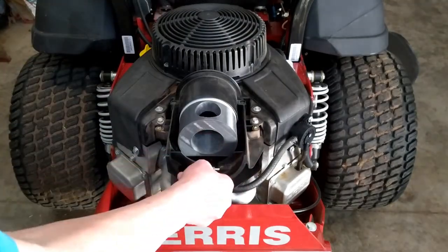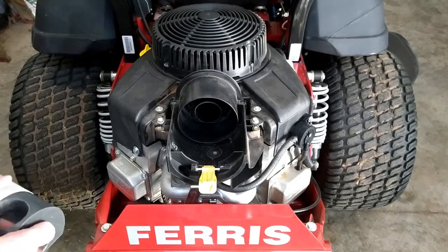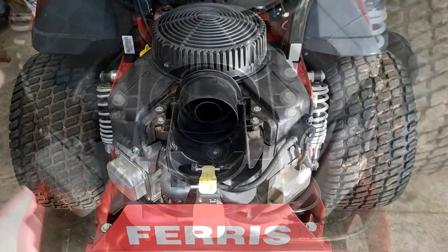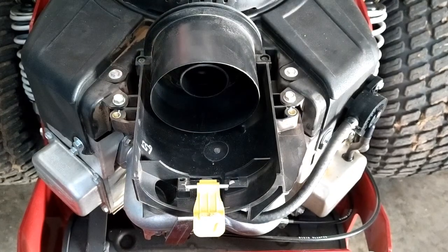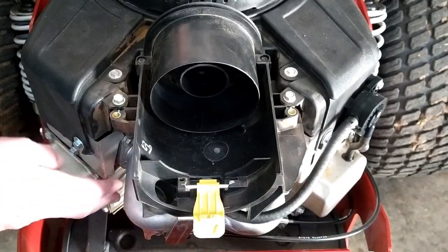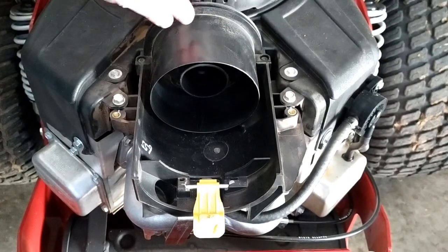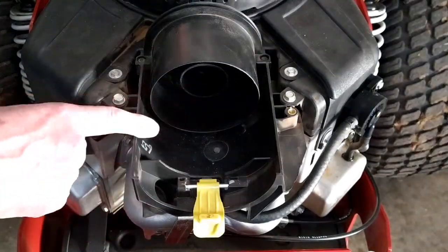If you order one of these mowers with a Kawasaki engine, it has a good Donaldson filter on it. Apparently Briggs or Ferris are just too lazy to set this thing up with good air filtration. But my adapter will be a marked improvement over this. I was hoping I could remove this part of the filter housing and have access to the carburetor, but that is not possible. These two are the intake manifolds from the carburetor to the cylinders, and that carburetor is facing directly into the engine block. Behind this nipple there is a vertical rectangular connection to the back of that carburetor, so there is no easy way to modify this Mickey Mouse filter arrangement.